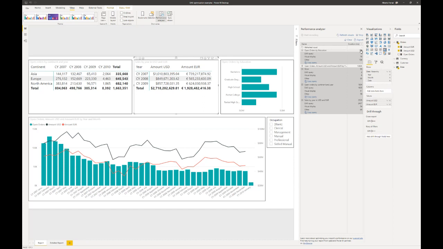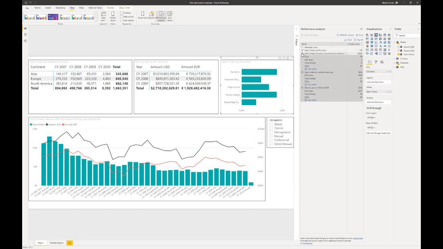And we have four queries. The first one that computes open orders by education, which produces this chart, only takes 129 milliseconds, so it's very, very fast. Before moving further, there is an important detail that you need to be aware of. If you look at Performance Analyzer, as it comes out by default with the duration in milliseconds and all the visuals here, you see numbers, 129, 10,000, 93, 1904, and so on. Actually, these numbers mean nothing at all. They have really no value because what the engine is measuring is the total time that was needed in order to produce that visual. That includes three different kinds of time.